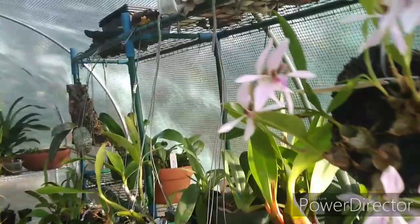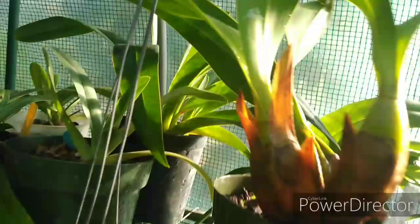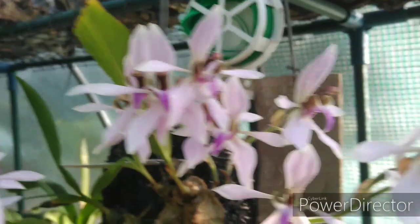Good morning, I'm back. Yeah, I love the way the morning light filters through all these blooms. It's just gorgeous. Anyway, I gotta move the Epigeneium, which I just gave a little squirt of water. And I'm gonna put that down here because I've gotta get to my Paphiopedilums. So I'll put that down here next to Blanca's Stanhopea. All right, I'm just gonna go ahead and do this. That's not exciting, but you know, just wanted to share.